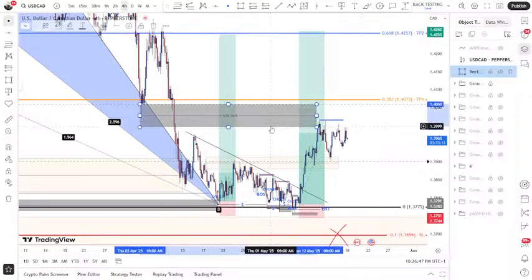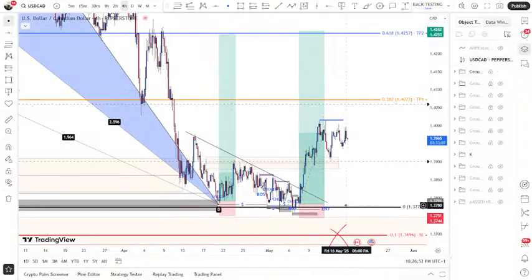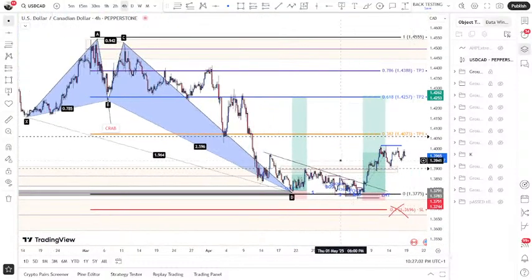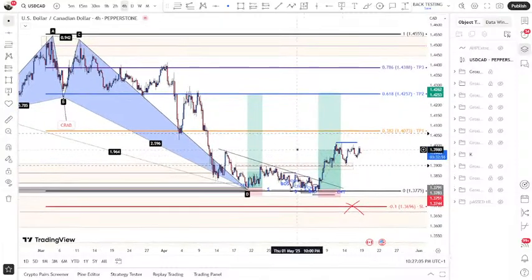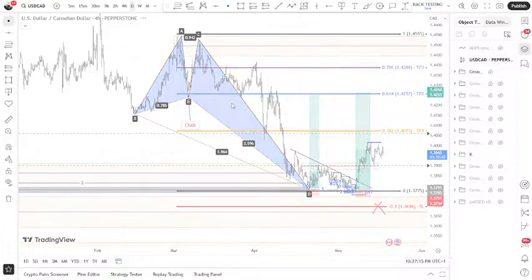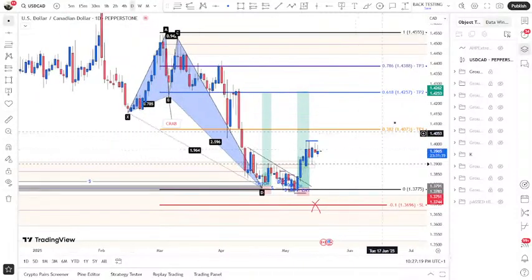It can never be a losing trade anymore. Even if price decides to push all the way down, we can close our trade in profit and then look for another trading opportunity. But I'm still expecting to see what price will do. If we can have more push to the upside, that would be great. It's a very successful trading opportunity already. I'm expecting price to clear 0.382 and then push all the way up to the 0.618 final target. It's a very successful move already, and I'm glad that I was able to spot that opportunity and capitalize on it. So let's see what happens as the market has opened.